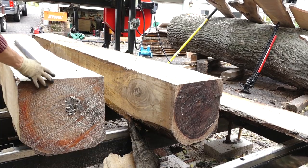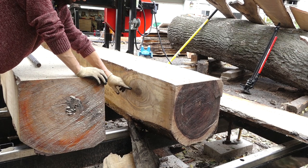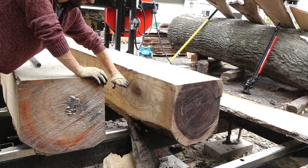Now, as far as figure goes, I do have this one knot right here. So that would produce a little bit of crotch figure in the couple of boards to the middle if I come down this way.